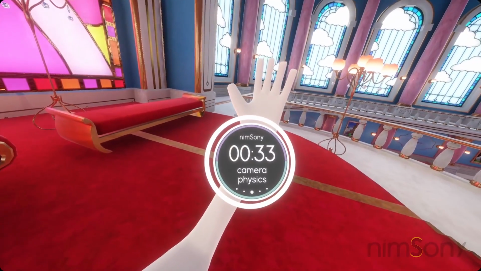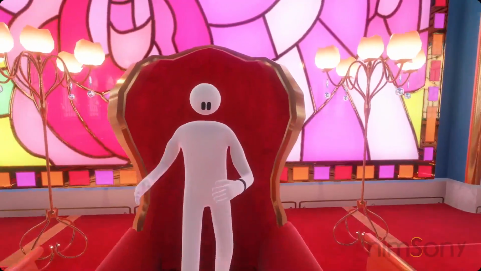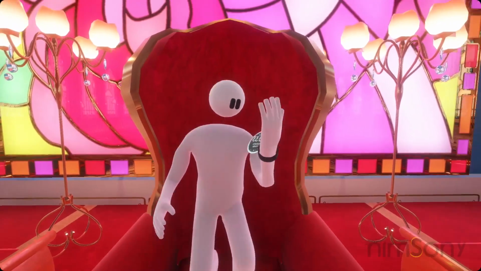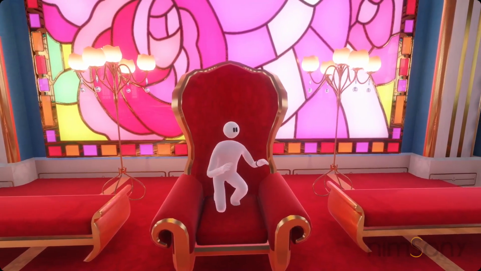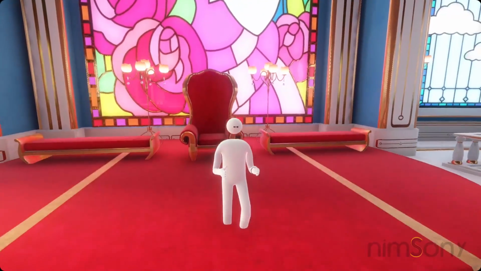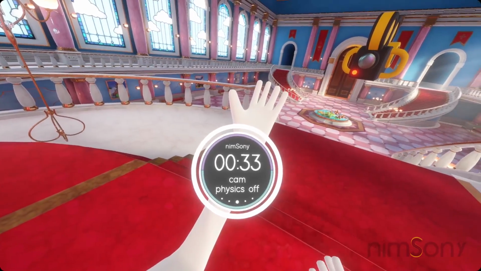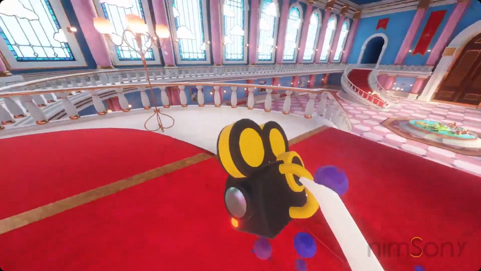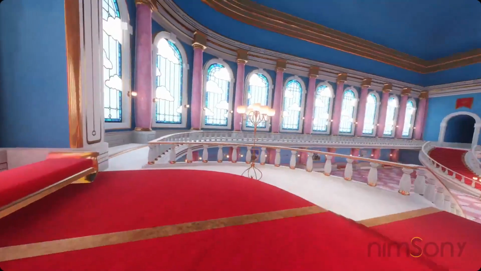In fact, let's switch to camera mode, and then, wait, hold on. Zoom out, please. I am the king. Ooh. Yeah, I'm not a princess though. But there we go. Switch back to me. Drop the camera. You take a seat. You can be the king for now, Mr. Camera.